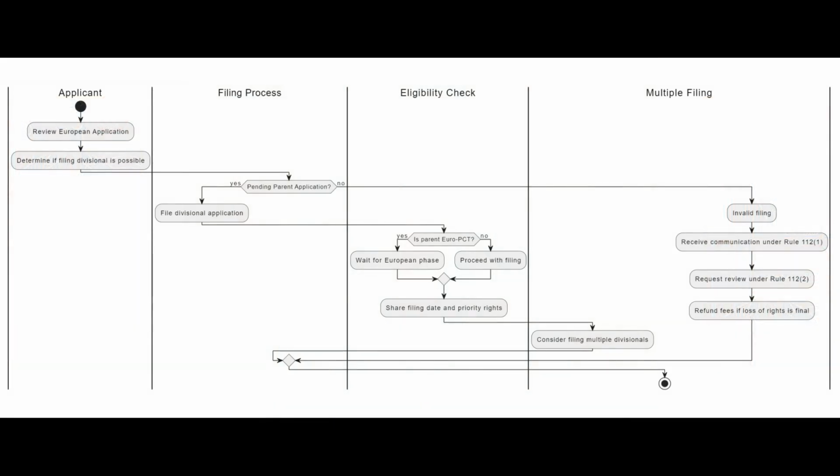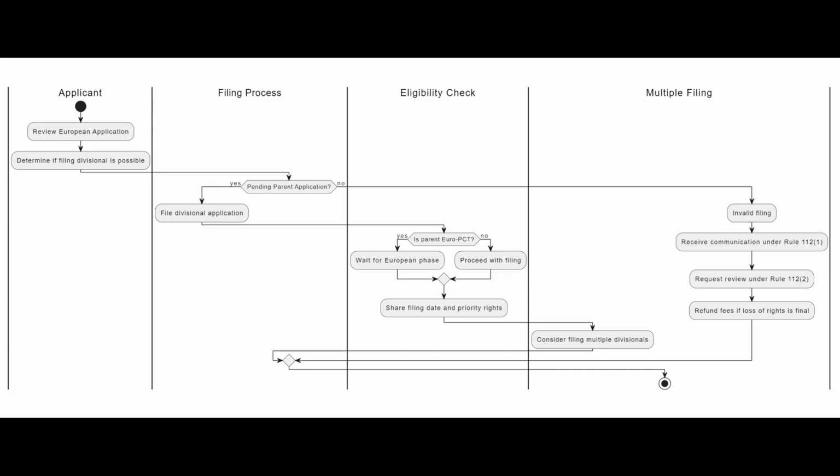This earlier application is often referred to as the parent application, and it must be the immediate application that the divisional is based on. If the earlier application is a Euro-PCT application, a divisional can only be filed after the Euro-PCT application has entered the European phase. The divisional application will share the same filing date as the parent application. It will also benefit from any priority rights claimed by the parent for the subject matter covered in the divisional application. Let's stop for a second and reflect. Do you remember the connection between the priority rights of the parent and the divisional?